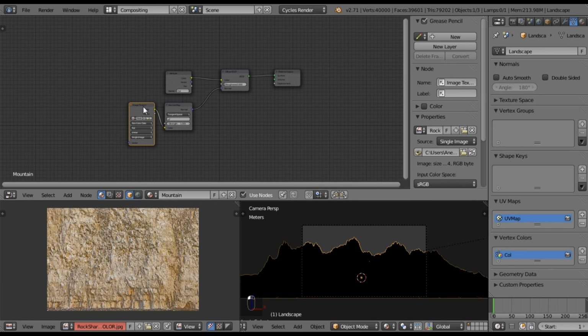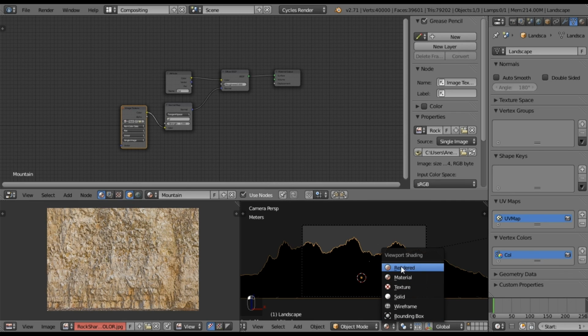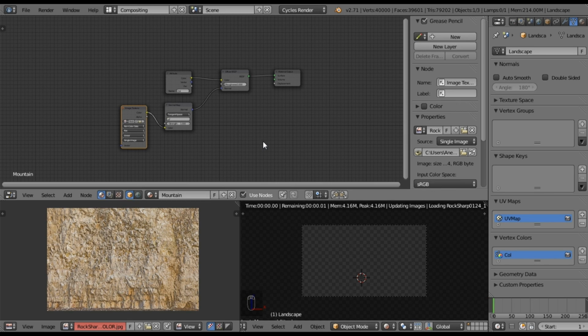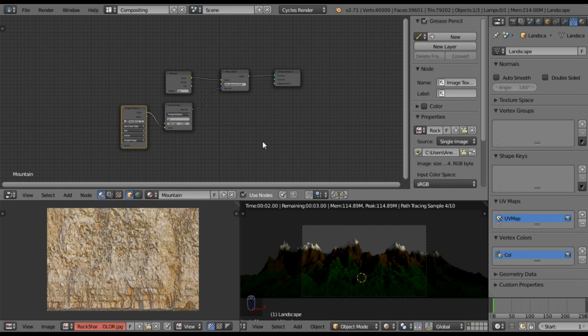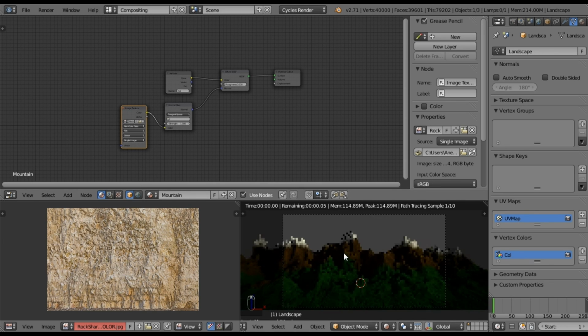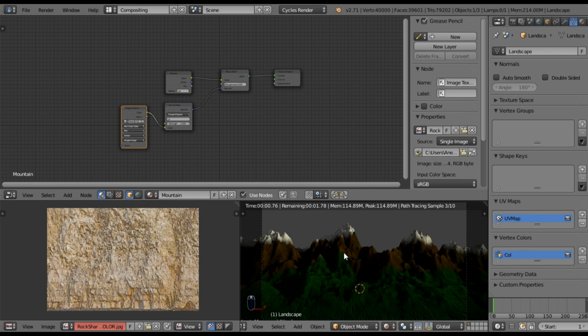Alrighty. So now that we have that, let me go into my rendered view again, see what we're looking like. Okay, not bad. The rocks look a little big.